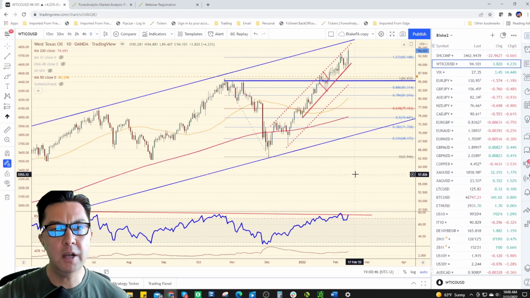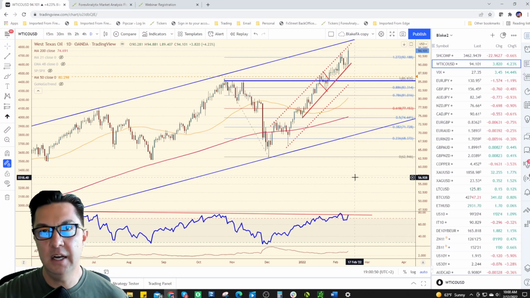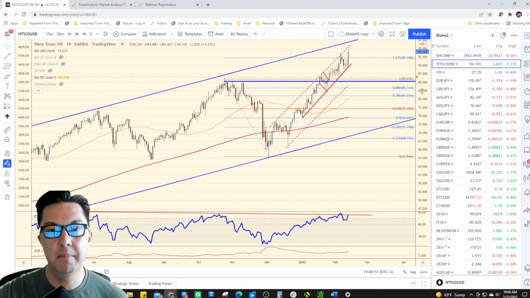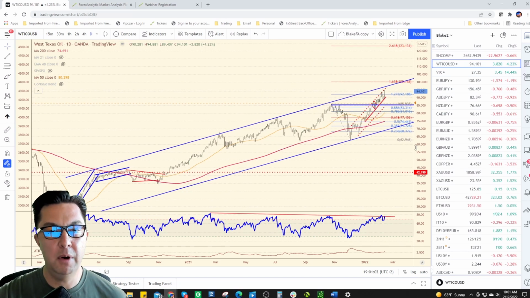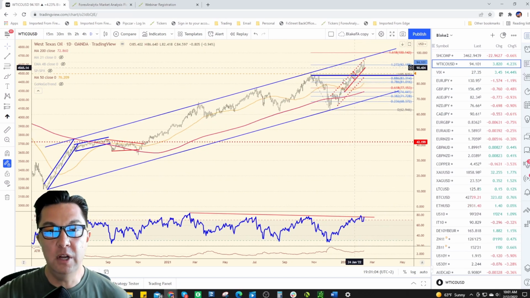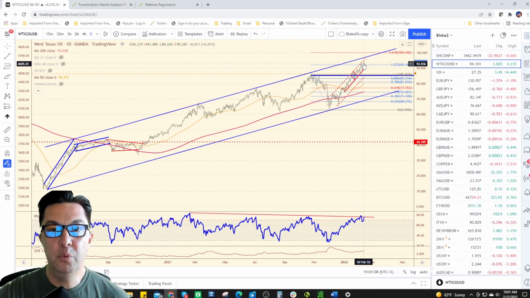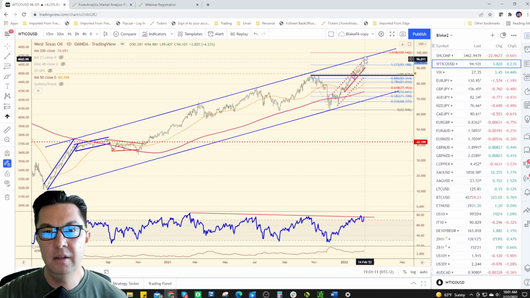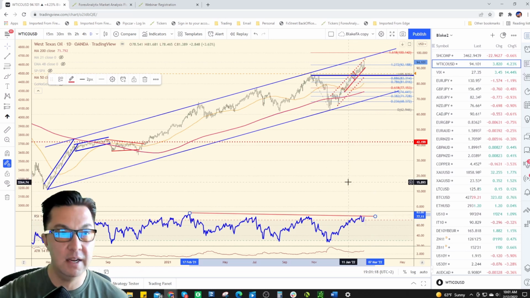Now, I want to talk about crude because everybody's worried about an escalation in Russia. And if that happens, then crude oil prices are going to spike above 100. It's possible. It is possible. But we are in this, I would say, an ascending channel, in two of them, really. You can see the red dotted one and then the blue one. We pretty much probed that red resistance, and look at relative strength, it continues to diverge. It is overbought and divergent.